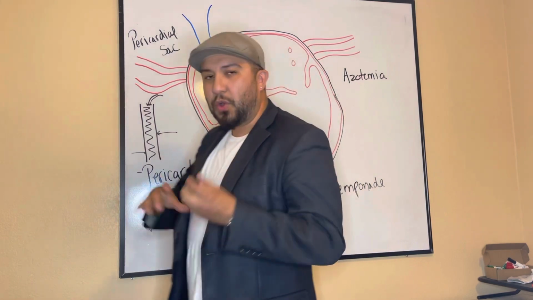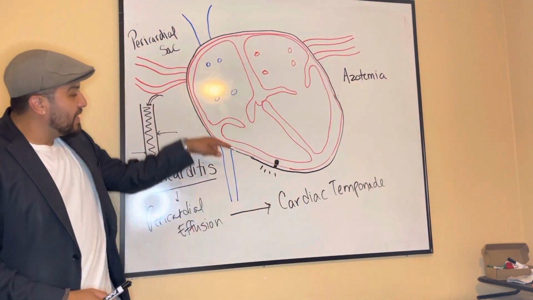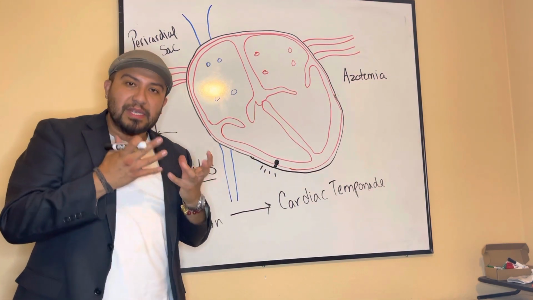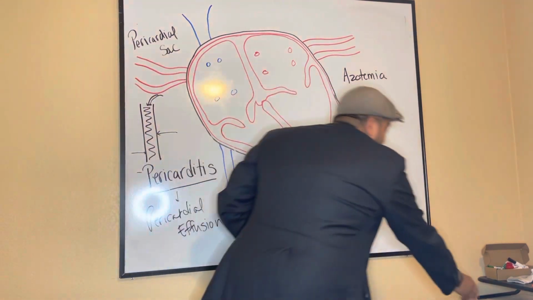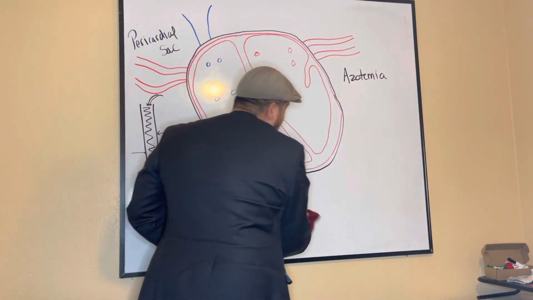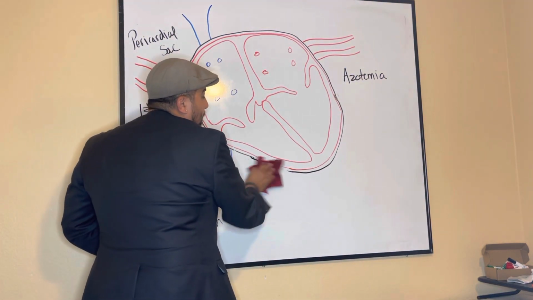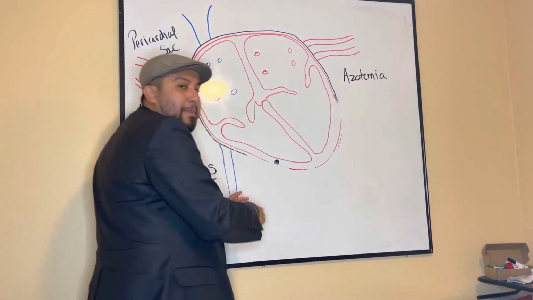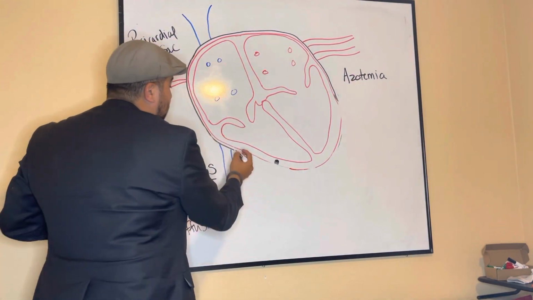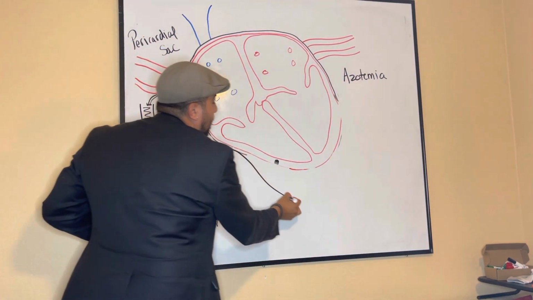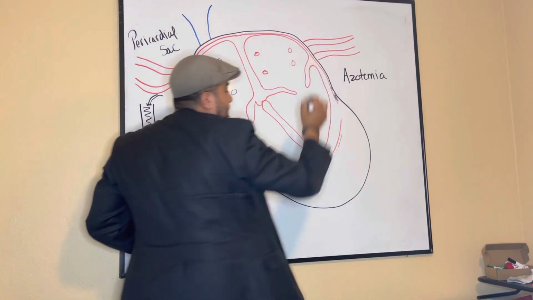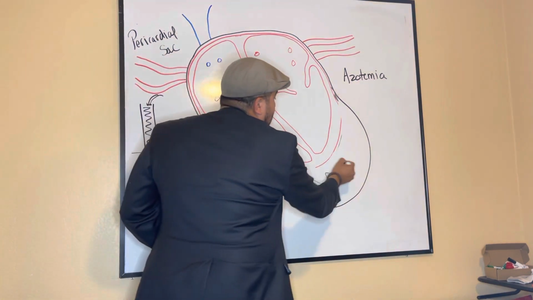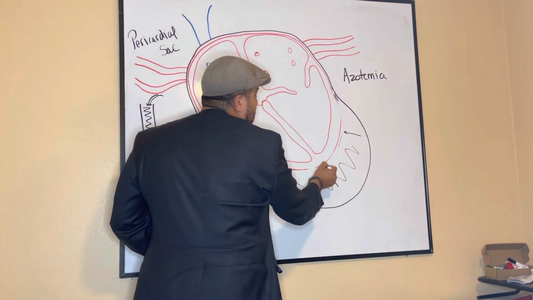And cardiac tamponade is a whole other monster in itself, because the sac that surrounds the heart, the pericardial sac, becomes accumulated with an excessive amount of fluid. And this fluid restricts the heart's pumping capability. So I'm going to show you guys real quick what that would look like. That membrane, and again, it doesn't just happen in this exclusive area that I'm illustrating. It happens around the entire heart. But if you can imagine, the pericardial sac is now filled with fluid, and that fluid is creating pressure against the actual heart.